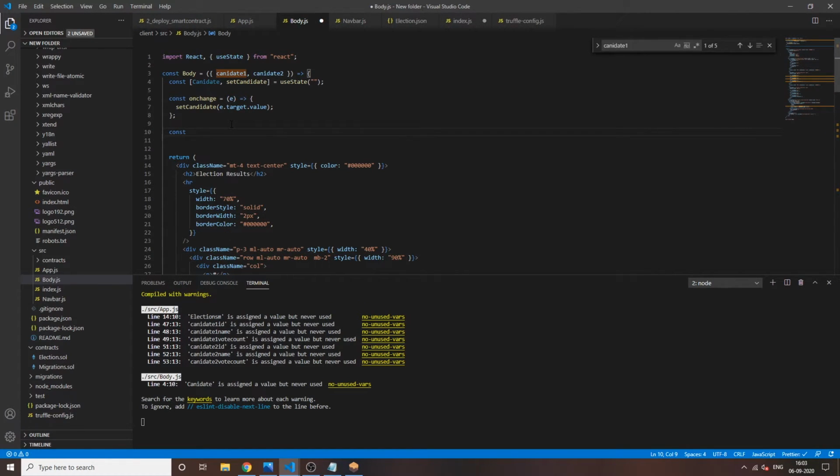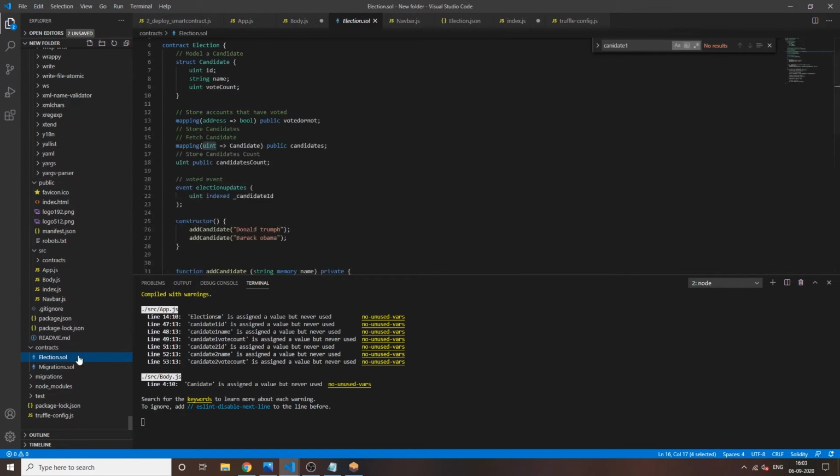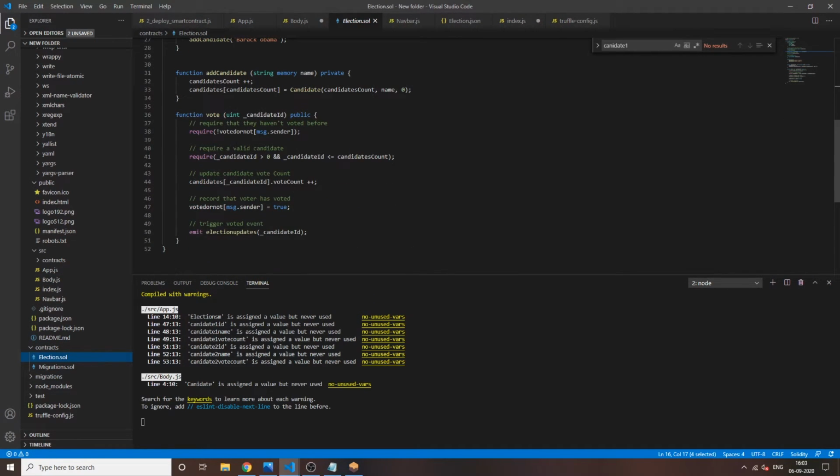Now similarly, you can define a function onSubmit and give it a name like this. Okay, my bad. Now you have to call a transaction function in the smart contract, the vote function that we defined earlier. So we have to define a vote function.